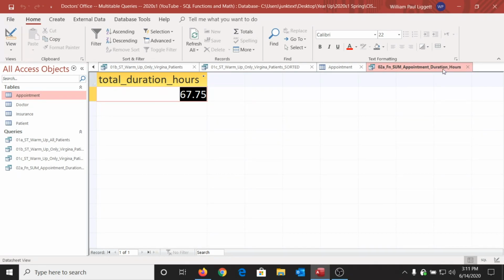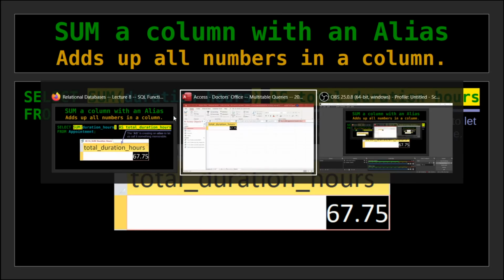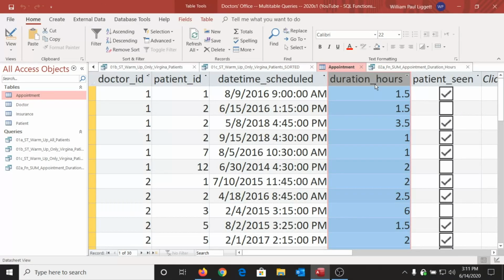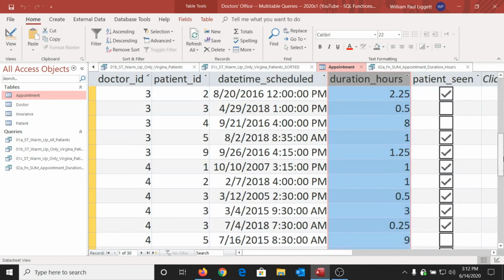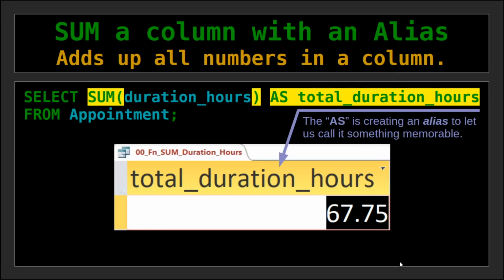All right. Now the thing is, look, here's something. We're just adding up all the numbers. Now, with this in mind, it went through this column of duration hour. We called it total duration later, okay? But we're summing up on the duration hours column. So this thing here, that sum function went through, and we told it to add up all of these numbers, add it all up, give us whatever the result is. Okay, and we got this.